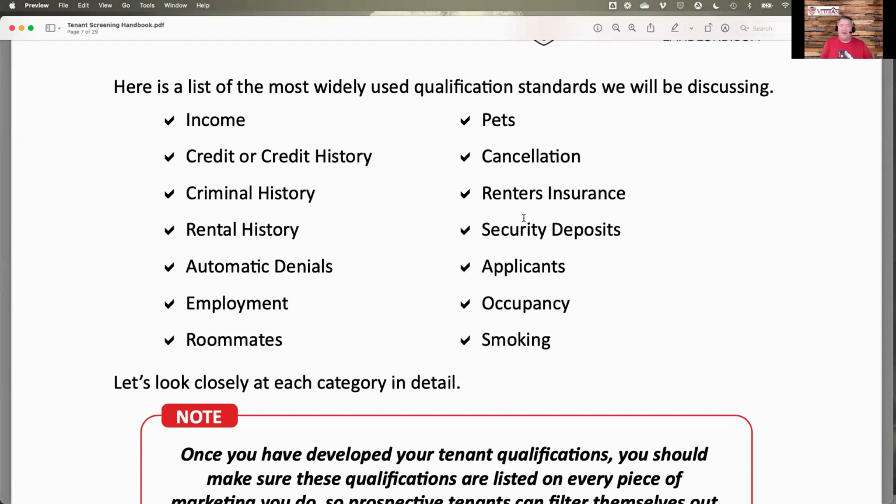So those are just some of the automatic denials that you should have right up front, for whatever it is. If it's a criminal history or anything like that, then you need to put it up there. Do not apply, these will be rejected. Automatic denial for violent felons, or if your felony is within even a certain time frame. Maybe if it was a certain time, like if the crime was committed 20 years ago, is that the same as if it was committed 2 years ago? Now, granted, they might still be incarcerated if it was 2 years ago, but you get my point. So the time frame comes into play here.